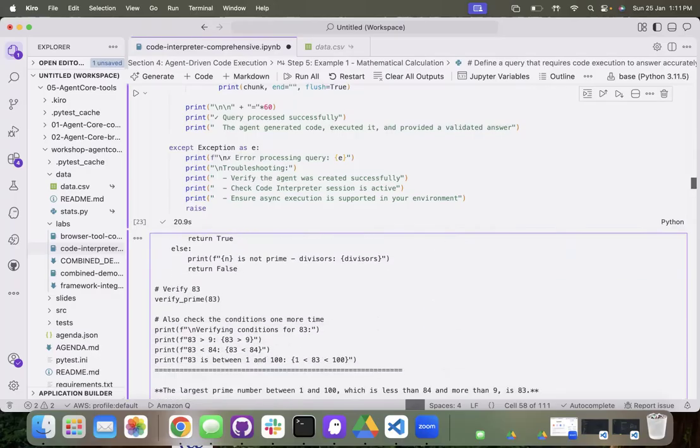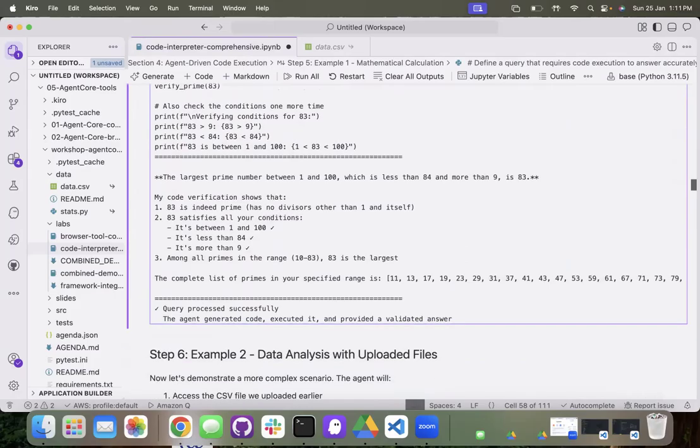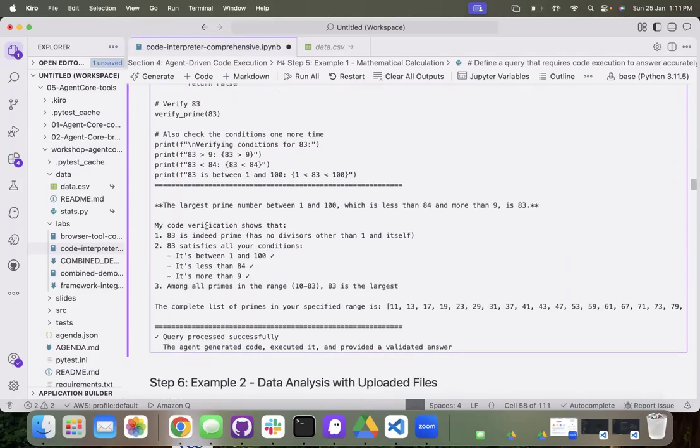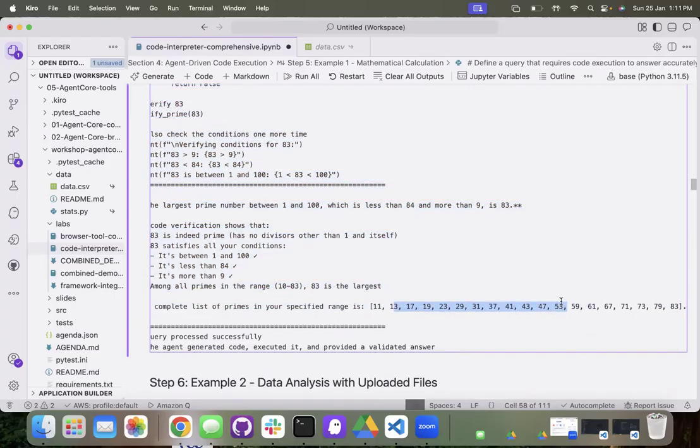So you have seen this now. My code verification shows that 83 is indeed prime and satisfies all your conditions. It is between 1 and 100, less than 84 and more than 9. Of all the primes in the range of 10 to 83, 83 is the largest, and it also printed the prime numbers.